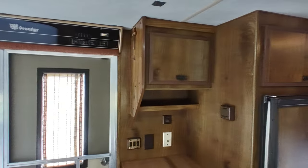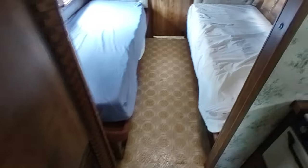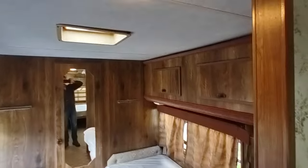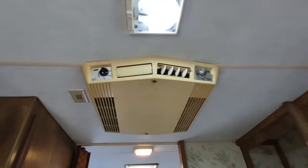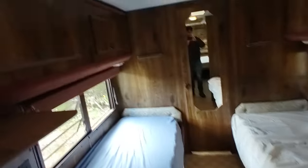It's trying to work — I can hear it gurgling. That usually means the ammonia is crystallized. You can pull it out and flip it upside down for 24 hours if you want, or if you're going to pull it out, it's almost like you might as well just put another fridge in there. The ceiling's in really nice shape — it's actually amazing; you don't get too many older campers with a nice ceiling. And the roof air conditioner does work, as does the furnace — a forced air propane furnace — works great.